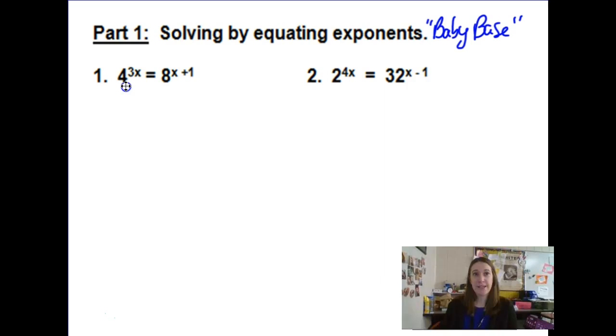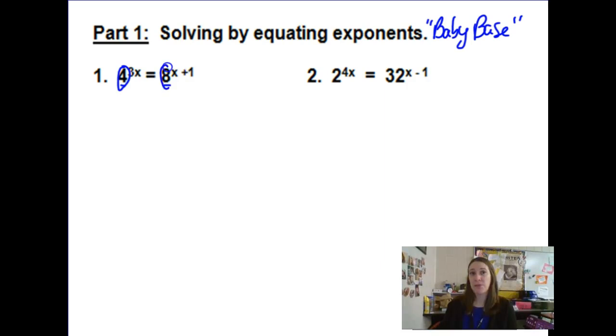So, common baby base, meaning these bases, which right now are a 4 and an 8, can be written as the same base. So usually kids, the first thing they guess is 4, and then I play dumb for a minute and I say, okay, well go ahead, write 8 as a base 4. So they start thinking about some things, and without using fraction exponents, you can't change an 8 to a base 4. So think smaller, and the smaller the better for baby bases. They have a common base of 2.